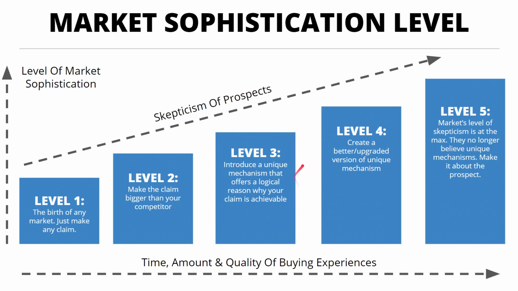In order to survive, you can either create a completely new unique mechanism, by giving it a new name, reinventing your marketing, or you can simply upgrade that mechanism and make it better. But this would probably be more work and less effective than just creating a whole new unique mechanism entirely. Because again, we're selling something intangible here. It's not a lot of work for us to give something a new name, update our marketing, and now we're instantly different in the marketplace.